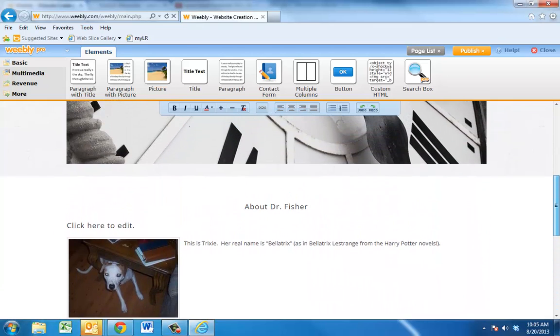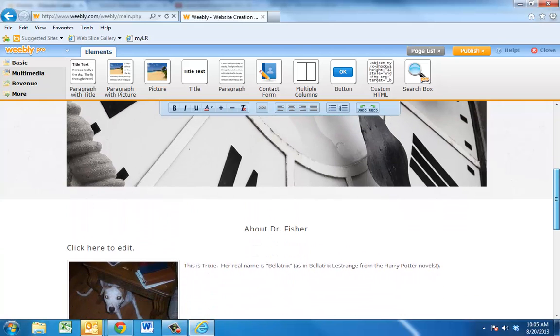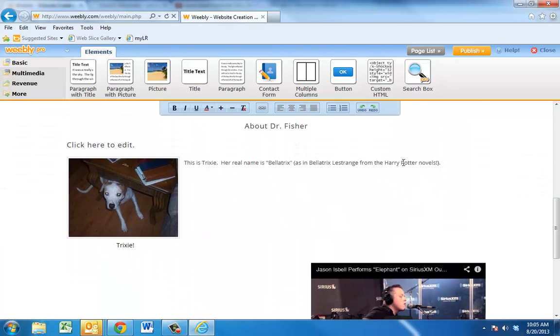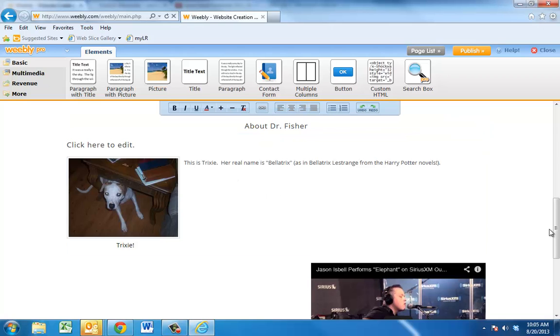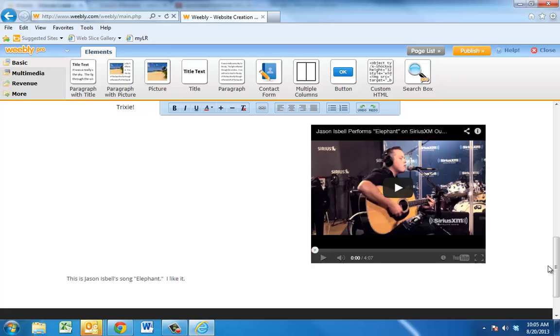So those are the three things that I want to see from you on your first Weebly page. A title, a picture with the text explaining it, and a YouTube video that says something about you, and ideally pull down a text box so that you can write in something there as well. Once you have done those things, you can come up here and click Publish.